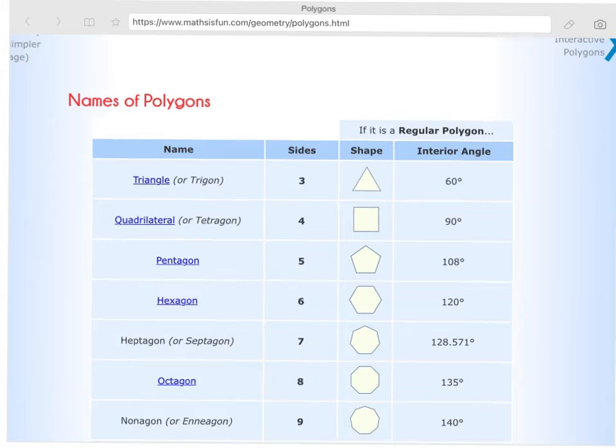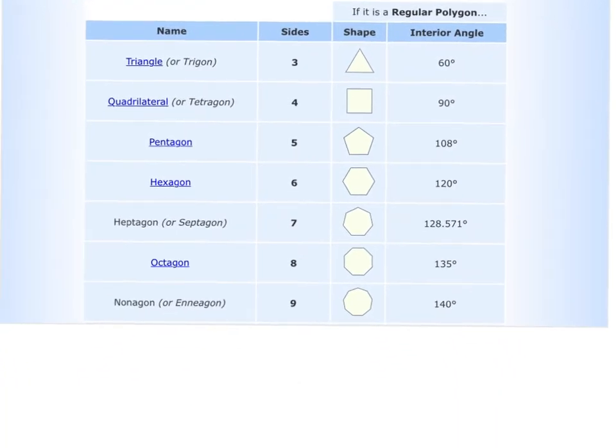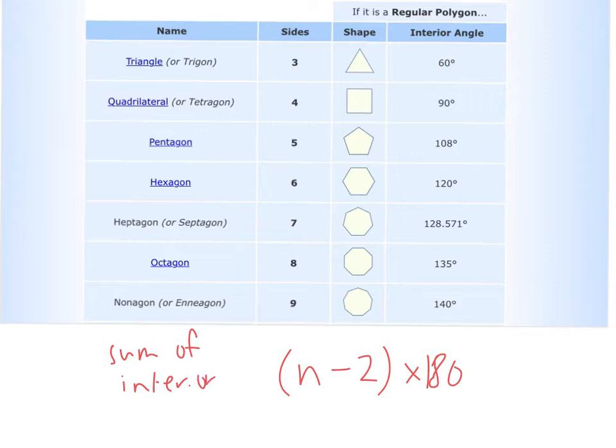And the pattern is that the sum of interior angles of a regular polygon increases by 180 when you increase the number of sides by 1. So if we wanted to get to an octagon, it's going to be 180 degrees more in the sum of interior angles than a heptagon, so 1080. And there's a rule which we'll take down later on. If we generalize, the rule is if you get the number of sides, you take away 2 and times it by 180, that would get you the sum of the interior angles. Okay, we'll come across that later on again.